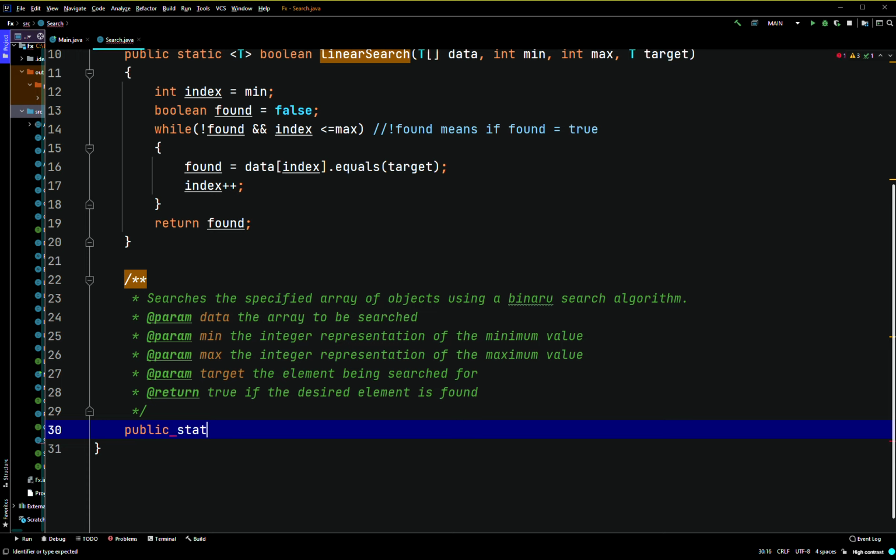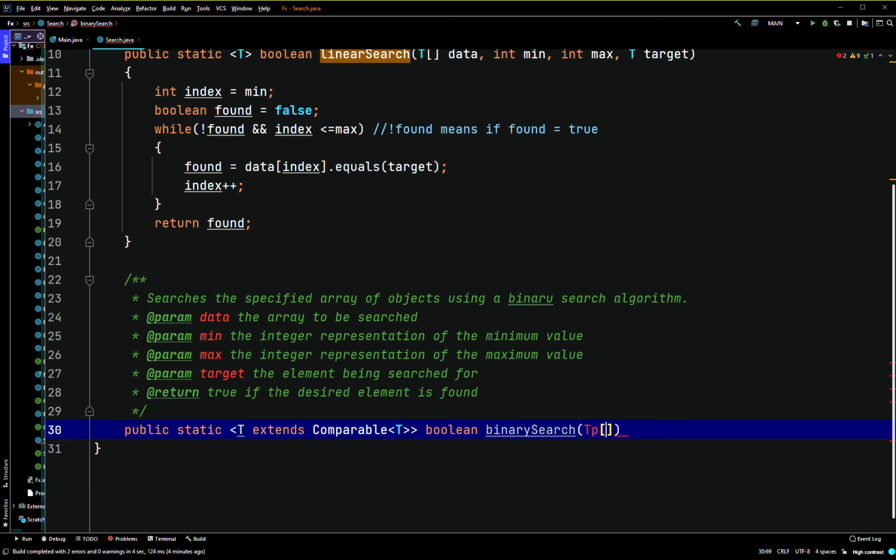So here we'll say public static T extends Comparable of generic type T. It's a little complicated. Do we have to implement Comparable? I spelled it wrong. So T extends Comparable, Boolean, binarySearch.